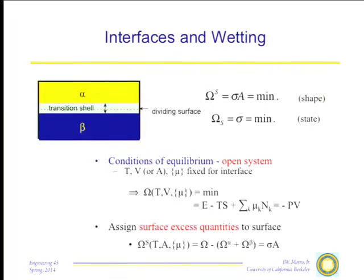The thermodynamics of surfaces. Today, we frankly know rather little about the true structure of most of the surfaces that are of interest to us. Surfaces between liquids and solids, surfaces between two solids. The ones that we know least about, actually, are liquid-solid interfaces. A solid-solid surface you can section and examine to some detail. But liquid-solid, unfortunately, the liquid tends to run away when you try to put it in a microscope, so they're very hard to look at. The thermodynamics of surfaces, however, the one we use now, was put together by Willard Gibbs in the latter part of the 19th century, before anyone had the foggiest idea what the actual structure of the surface would be.